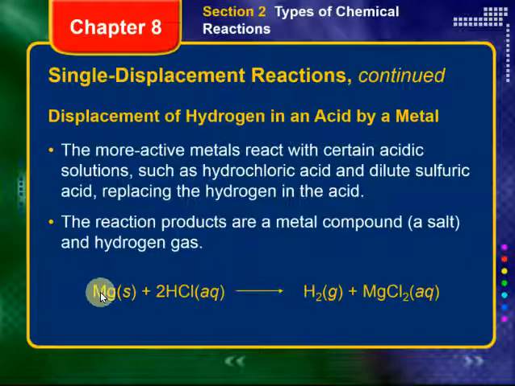So we have our metal, and we have an acid here. This metal is going to displace the hydrogen and bond with the chlorine. So here we have the magnesium bonded with chlorine. Now notice that these subscripts are different here because when magnesium bonds with chlorine, you have to have 2 chlorines per 1 magnesium to balance the ionic charges. So you will have to do that in this section. I hope you don't freak out about it.